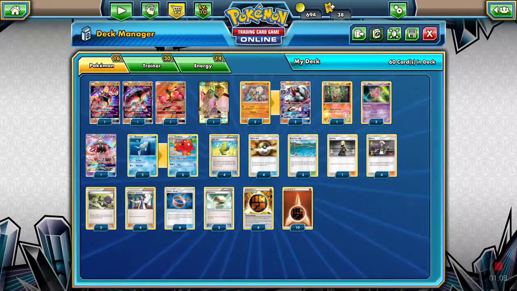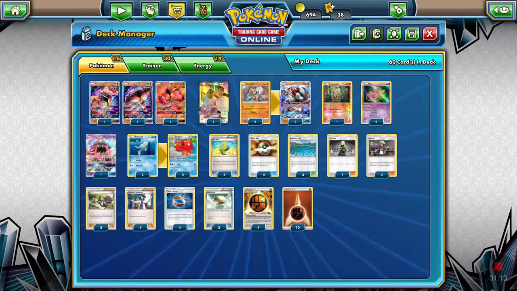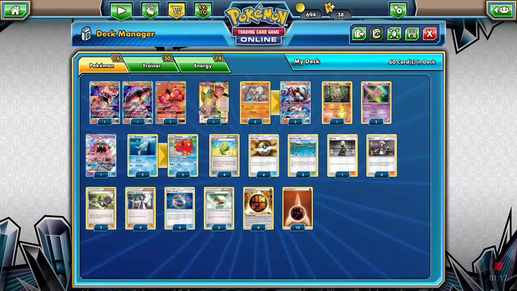So we'll take a quick look at the profile, kind of go over the reason why I choose certain cards over certain things, and after that we'll try a few matches and see how it does, and we'll go from there.